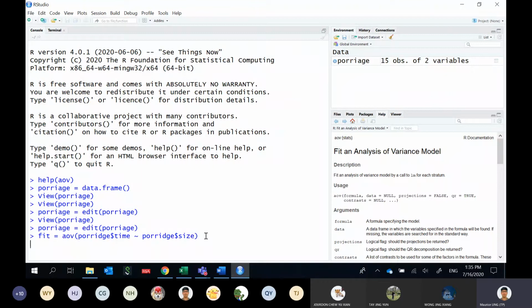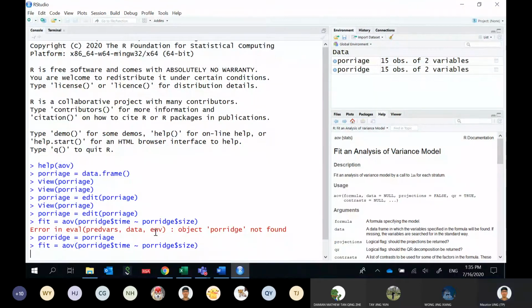Okay, so let's press porridge. I think it's because you have a typo. You've been misspelling porridge, so I don't think it can detect. Alright, so I change it to porridge.